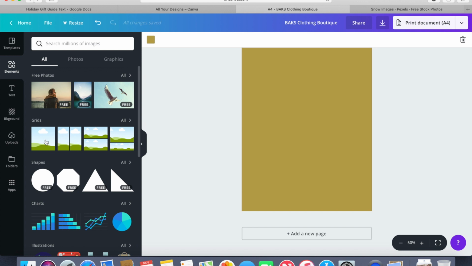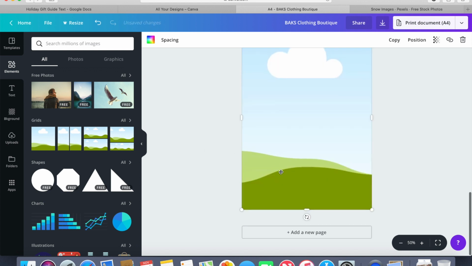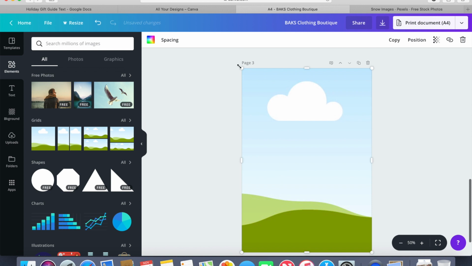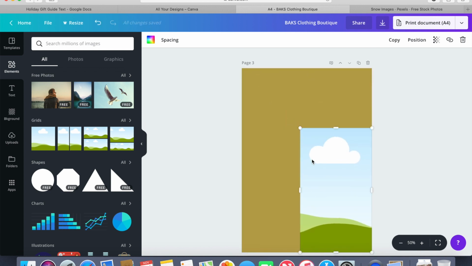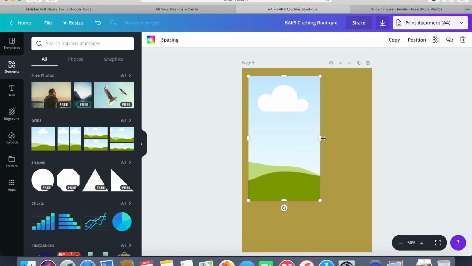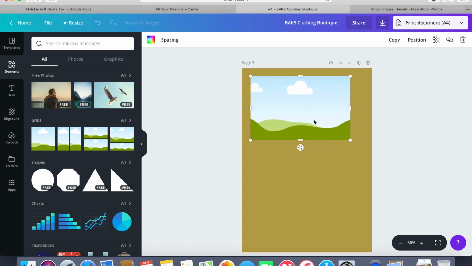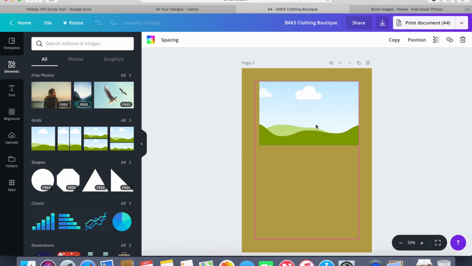So if you go into elements, you can add grids, which is for your picture. And I love the fact that you can customize your grid page, and they also have grid templates as well. So if you just see that all button, you can click all, and it shows you all the grid templates that you are able to use. And like I said, you can customize it like I'm doing here.